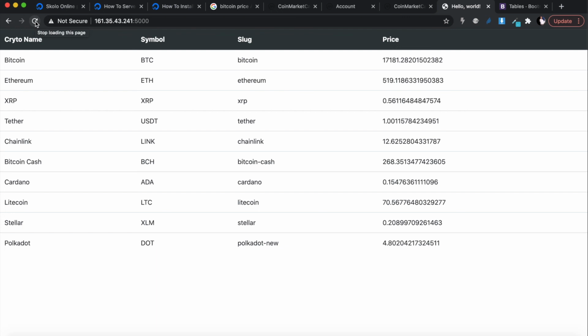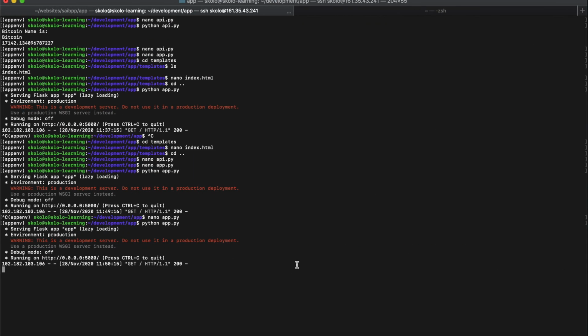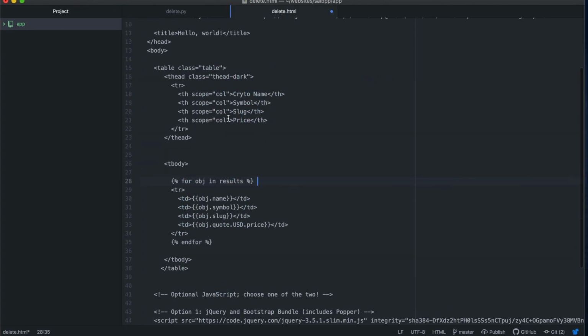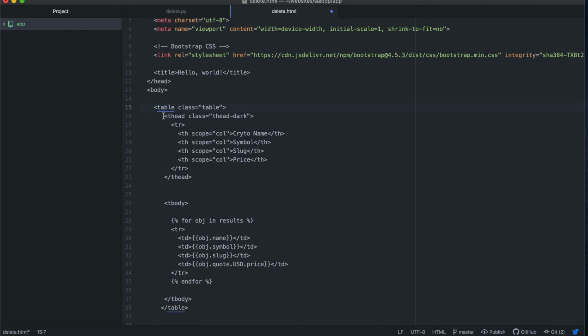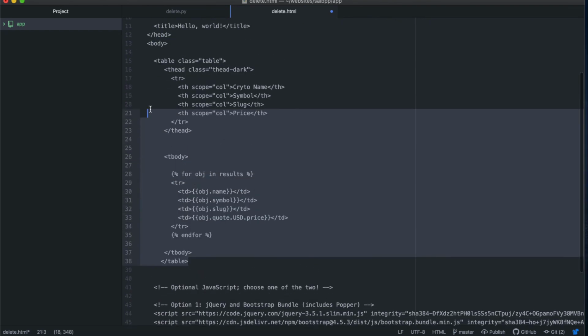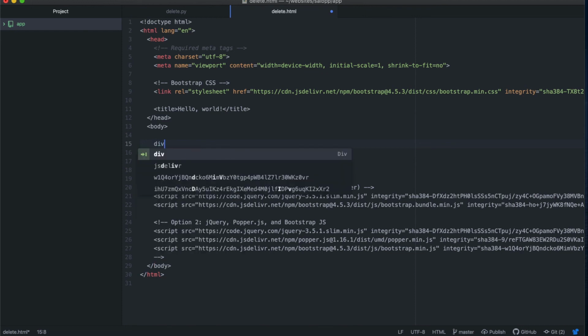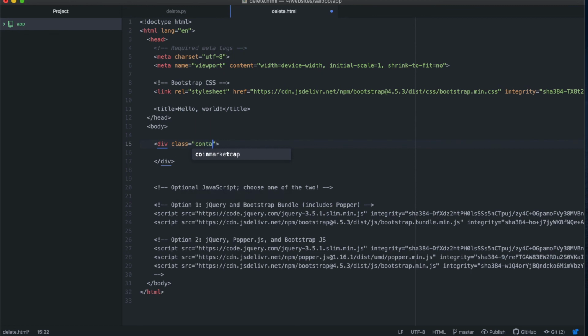I like what I'm seeing, but we're just going to do one quick fix now. We are going to edit this and make it look a little bit better, put the table in the middle, maybe put a heading in there. And so our HTML is pretty much the same. We're not changing much on the HTML. We're just going to put this table inside a div, a container.